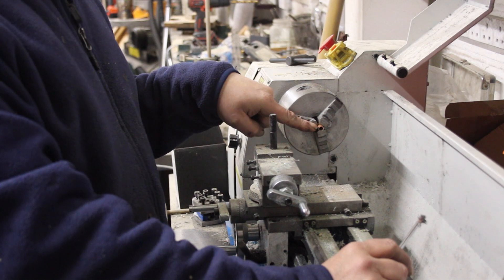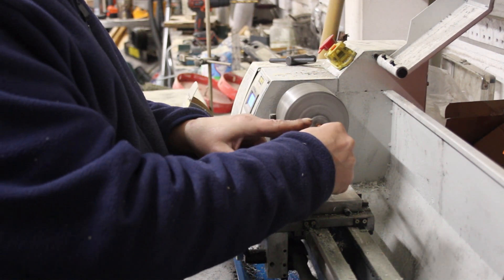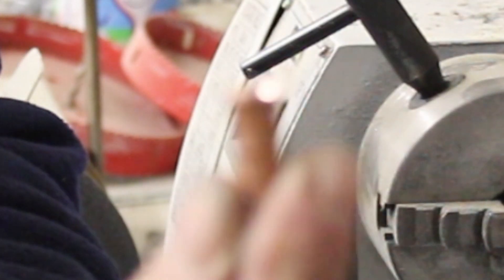Cut them off with a pipe cutter. So I've got four 2cm sections and a tin with a closing lid. Obviously you can make this to any size you want - bigger is fine, smaller is fine. This comes in a whole range of diameters: 8mm, 10mm, 15mm, 22mm - all fine. Now we need to flare the edge of these. I've stuck them in the chuck, turn it on and jam a screwdriver in there. You could do this equally with a drill. Done - four of them.